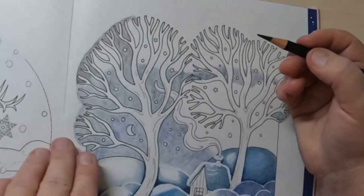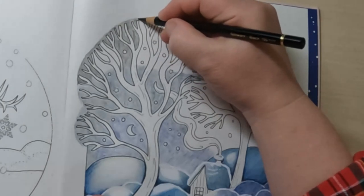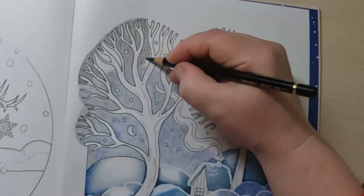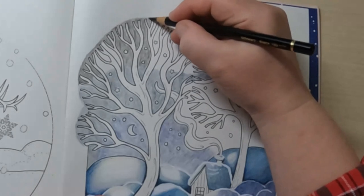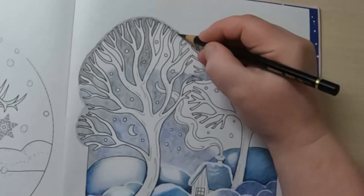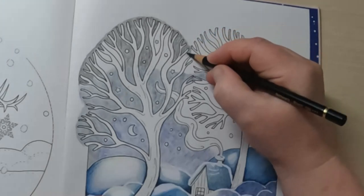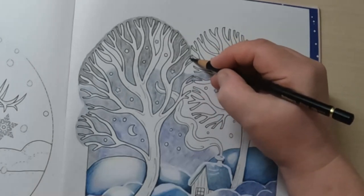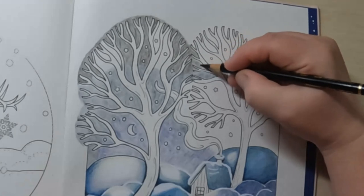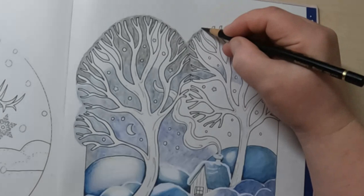So when you do it like this, it almost looks like you are adding the leaves, the crown to the tree, if you know what I mean. So it's not just branches reaching up towards the sky, but rather a tree as it looks like when it's spring and summer. You can see here that I just follow the edges of the branches here. And carefully around the star. And then I will go upwards towards the branches on the next tree.